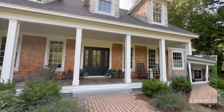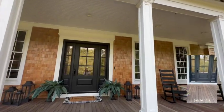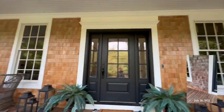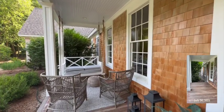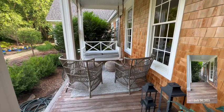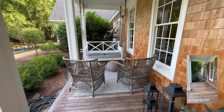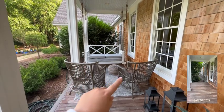Our yard has been our massive project this year, and we are just now kind of pulling that project together, it feels like. This is our porch. Our cushions are in kind of rough shape, as you can see. We brought the same porch furniture from our old house, and unfortunately the cushions for these chairs have mildewed.